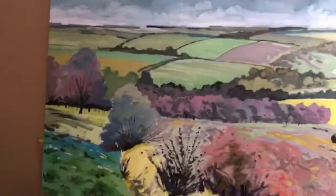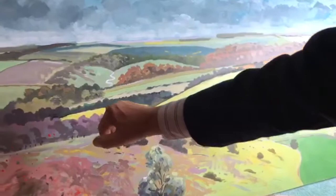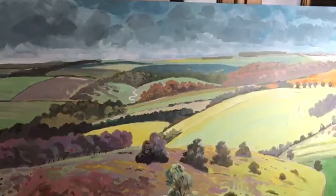That's Great Dugdale there, disappearing round here, and it goes round and disappears. And right over there, there's the odd building. I think I might just put the building in, but you can't see the church from here. The church is more round. The water church is more round.